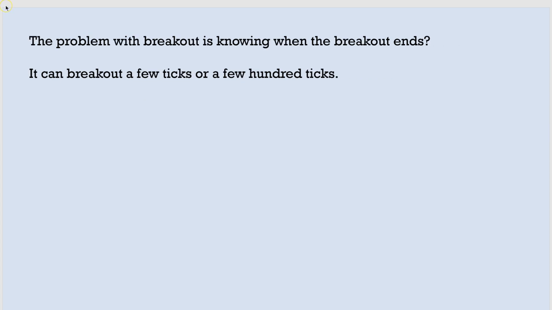The problem with breakouts is knowing when the breakout ends. Okay, it can break out a few ticks or it can break out a few hundred ticks. And that's the problem. You know, I used to be a big breakout trader in my early days when I first got started. I would buy breakout and think the market's going to go to infinity, basically.